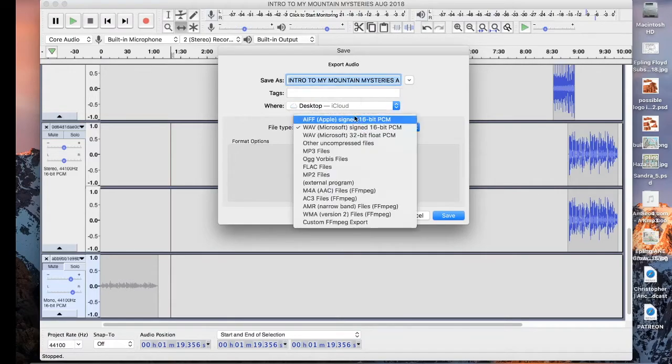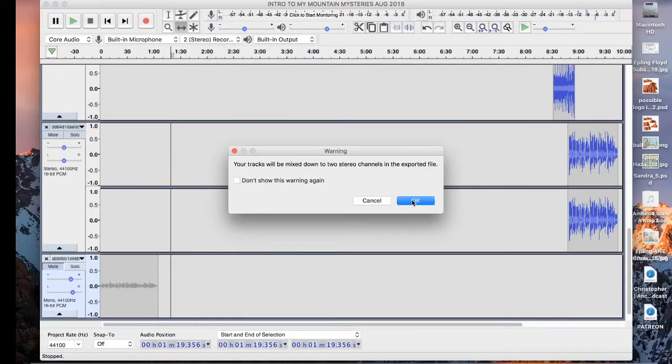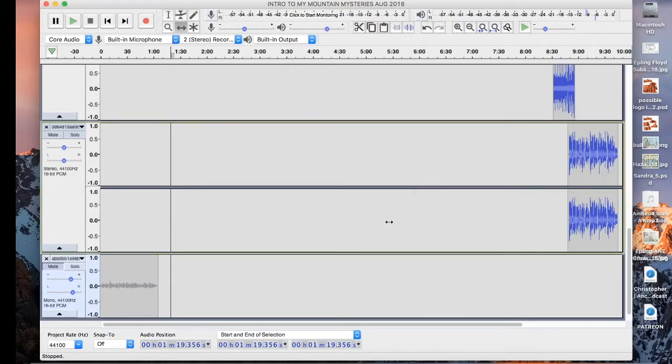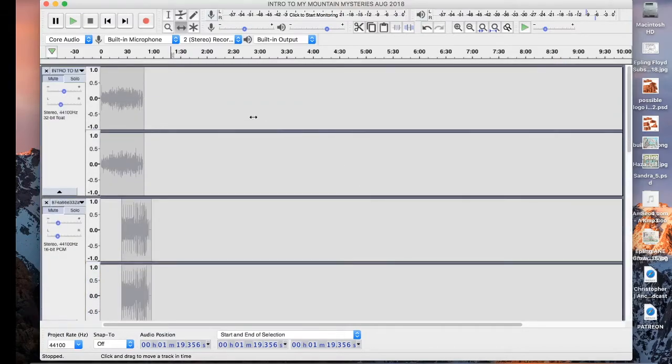And notice you have a few different versions here. I'll go with an AIFF file. That's okay. We'll just go ahead. That will work too. Saving it out. All these are audio file types. Now, some software will not recognize others, but I'm saving this out.